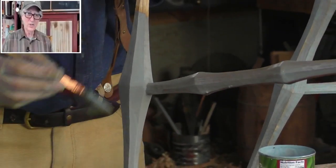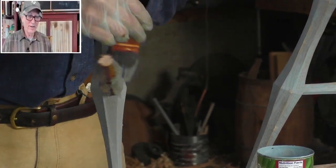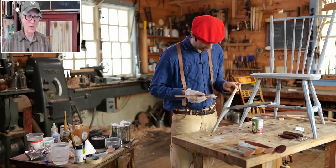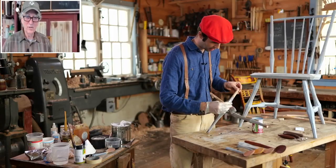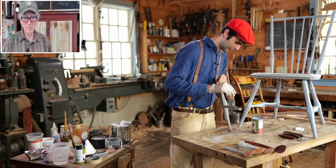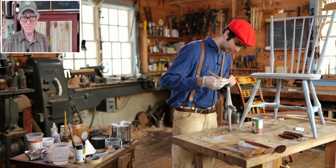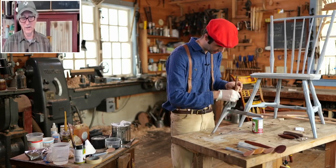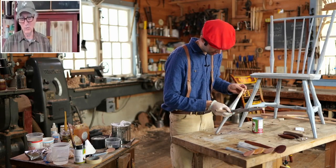And you can get it choppy. And, you know, when I'm painting my traditional Windsors, I'm not paying a bit of attention to that first coat. I'm just throwing it on. But on this one, you have to pay attention to it. And those areas where you start and stop that you were talking about earlier are real important.